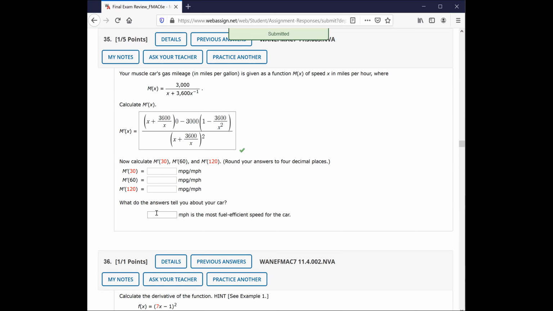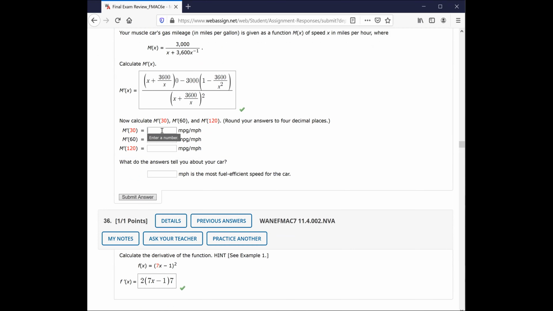I think you're supposed to figure out which is the most fuel efficient of the three. But you're just putting that number in. Do you want us to do that? I'll just do the first one and see if I did it right. Okay. Let me get my calculator out as well to compare that to.